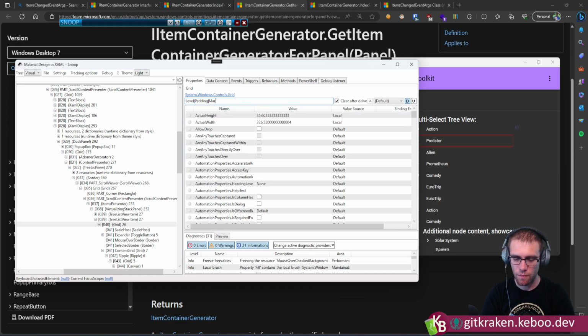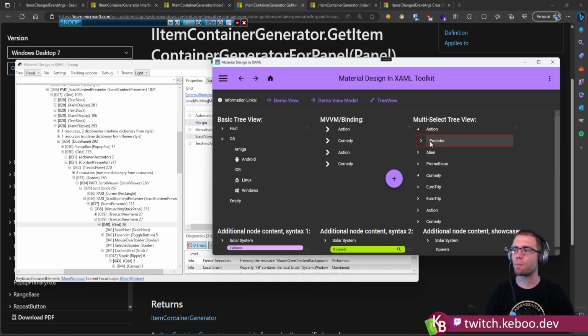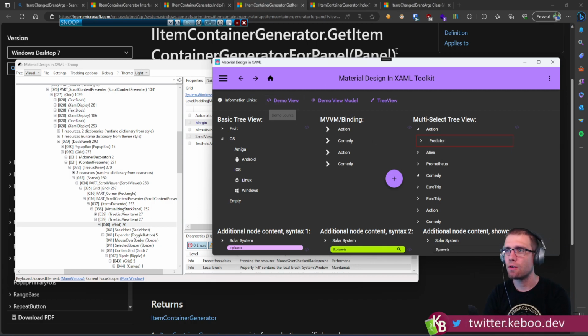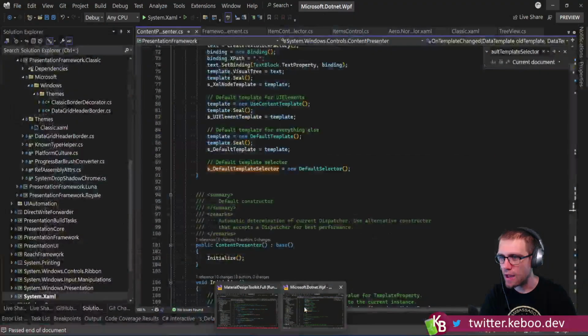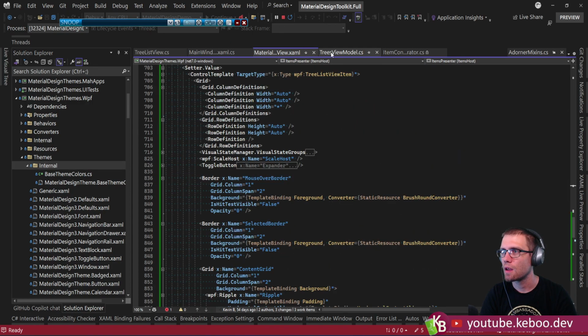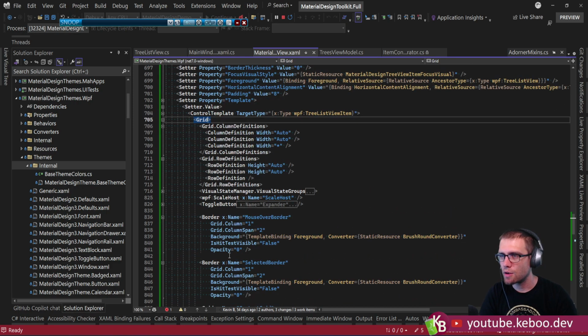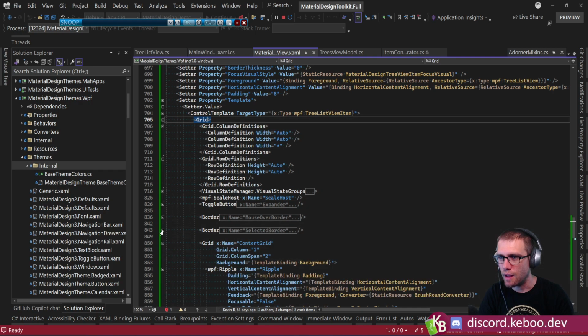Because on this grid, we could even just do margin 10,000, right? And indent it an appropriate amount. Something like that. I don't know what an appropriate amount is. We probably have, but let's just do the margin on the grid for the moment. I think that's the path of least resistance. So this grid here, we want to margin him up based upon the level.